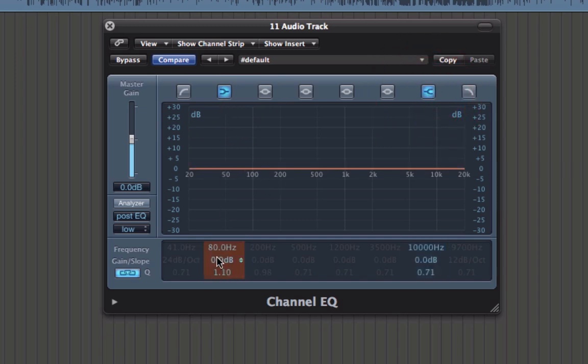Now at the moment this one's set to 80 Hertz, and instead of a slope, this is showing you how many decibels of gain you're adding. So if I add 9 decibels of gain, it's going to add 9 decibels from everything from 80 Hertz downwards. Obviously the curve starts slightly in front of 80 Hertz. And similarly with this, we could add or cut 6 dBs of gain from everything from 10k onwards.